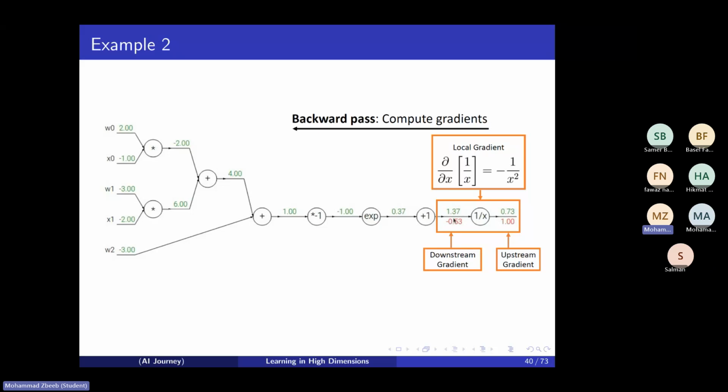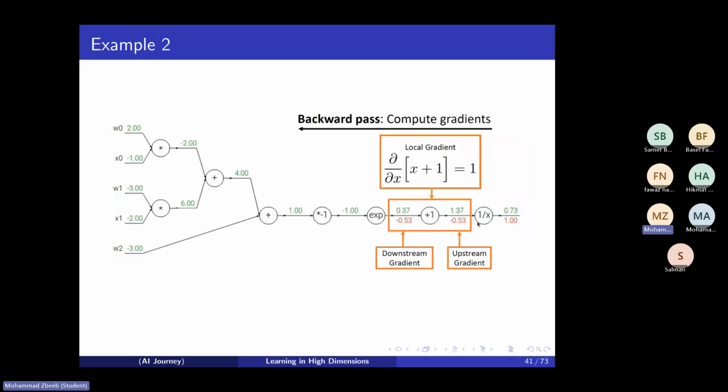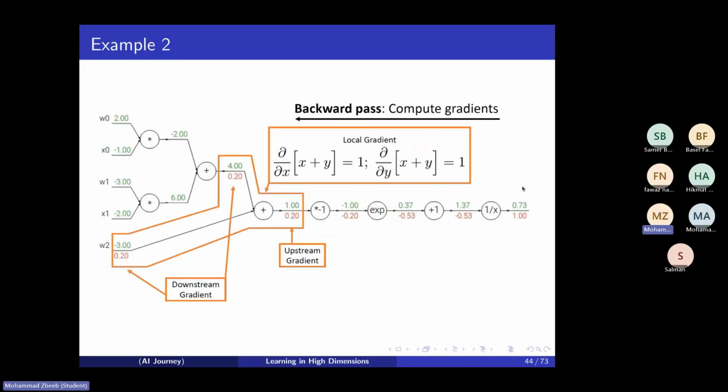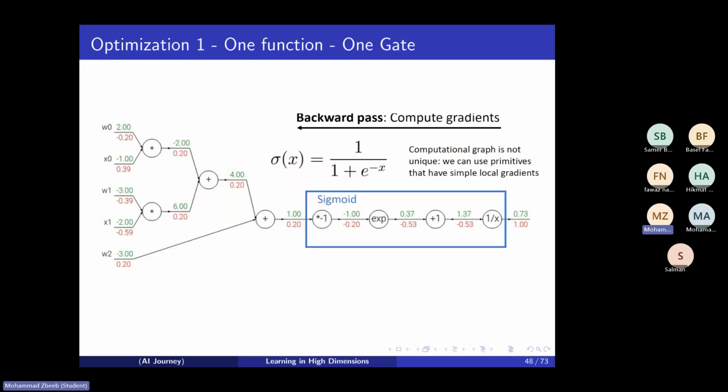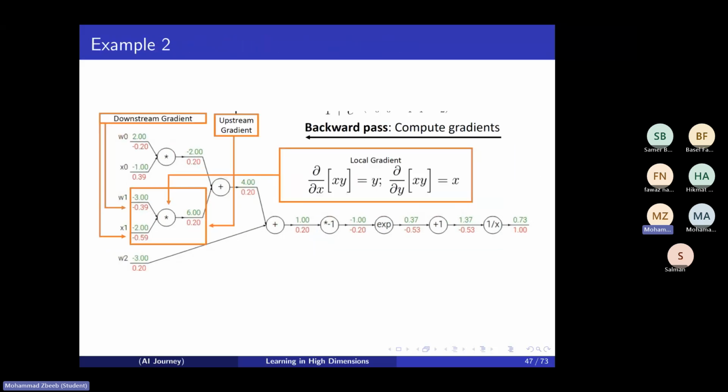This is the local gradient. To get the upstream gradient, I'm going to multiply this local gradient with the downstream one, and then I get the full gradient, the full effect of this number 1.37 on the loss. I need to do this for every function gate and also distribute it over the pluses and minuses over the weighted sum in order to have the gradient for every parameter and input.